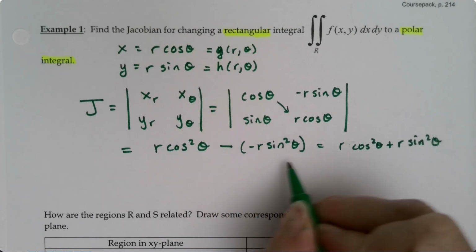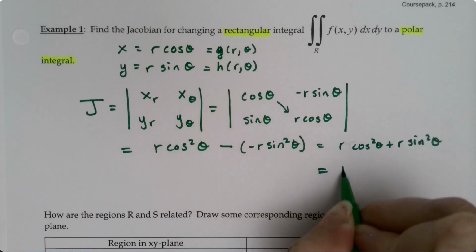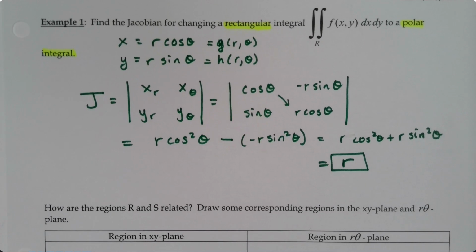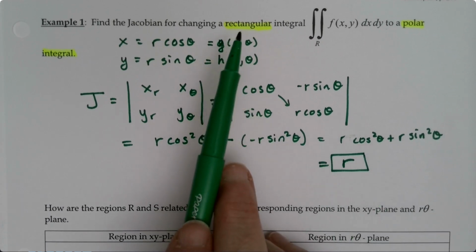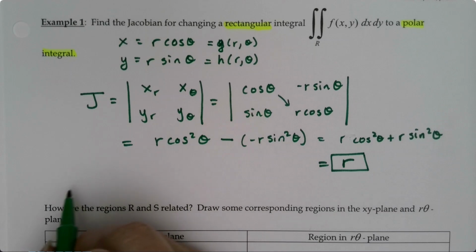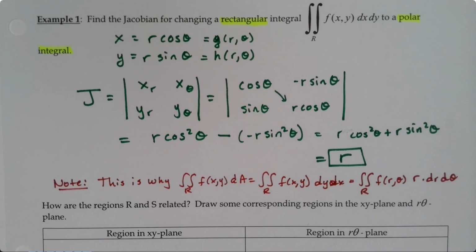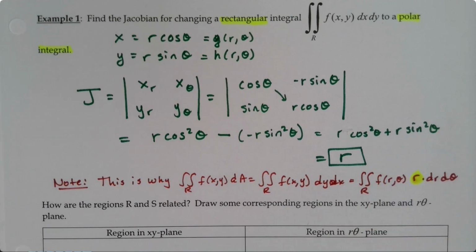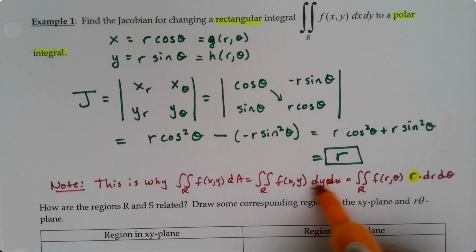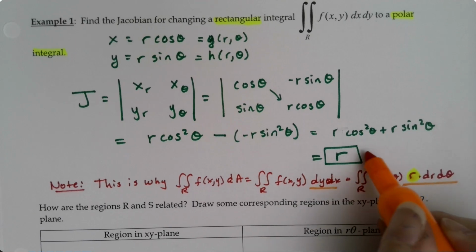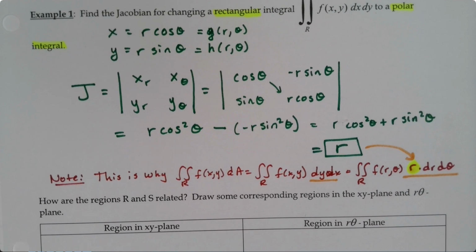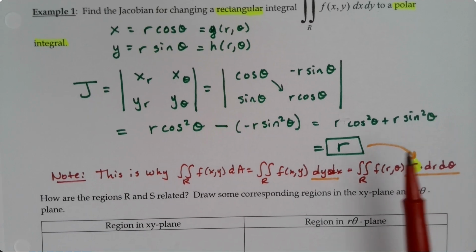And that should be setting off little bells in our heads because that's r. Now, why are we not surprised by that? Well, because remember, when we switch from rectangular to polar, let me make a note real quick. We have to throw in this r here, remember? So when we go from dy dx, it becomes r dr d theta. And we proved that that was the case before, but now this backs it up, right? This is another reason why that's happening.